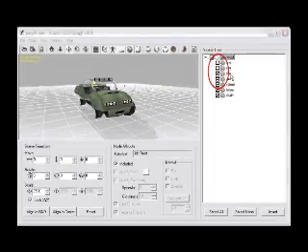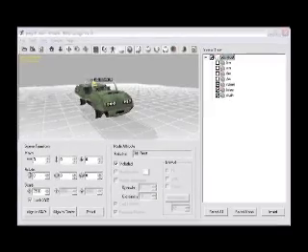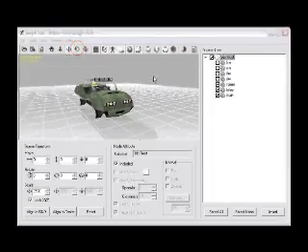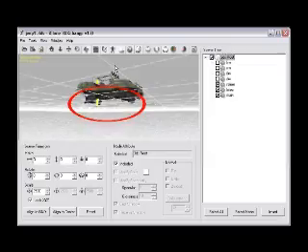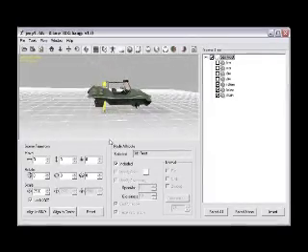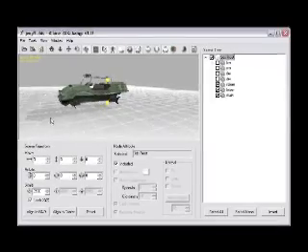In the scene tree, uncheck the nodes that correspond to the wheels of the Jeep. Use the pan and rotate tools to observe the Jeep body. In the 3D viewer, notice that the wheels have now disappeared. The wheels are actually still there, but currently turned off through the include and exclude checkboxes in the scene tree.